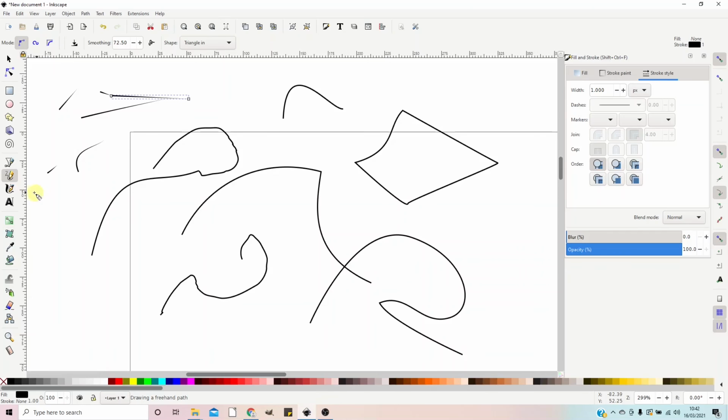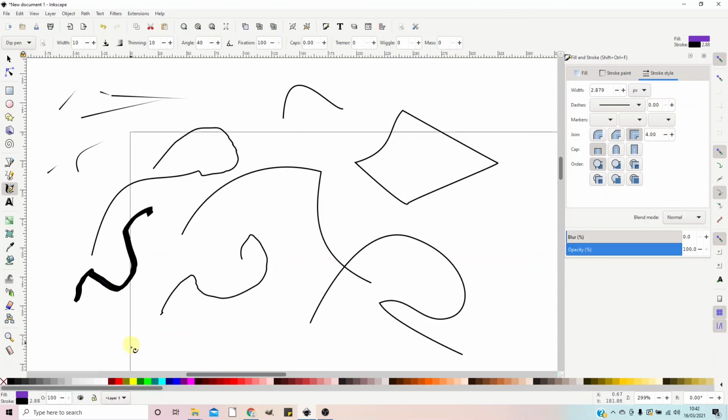Right, moving down to our next tool, the calligraphy or brushstroke tool. This one allows us to create basically calligraphy writing.